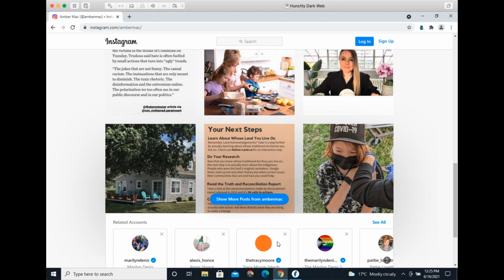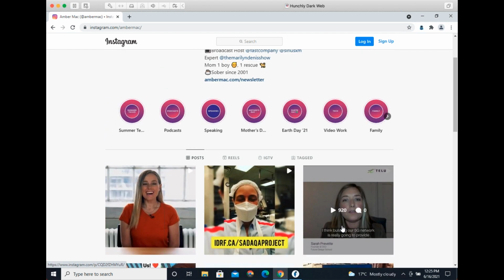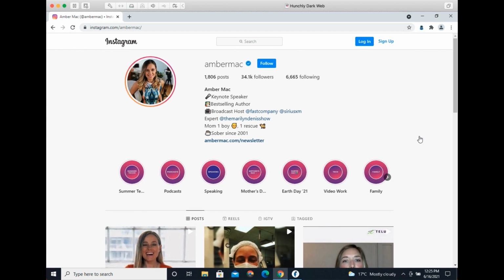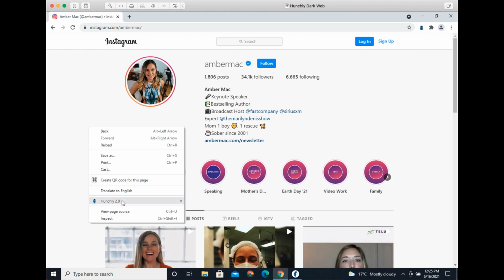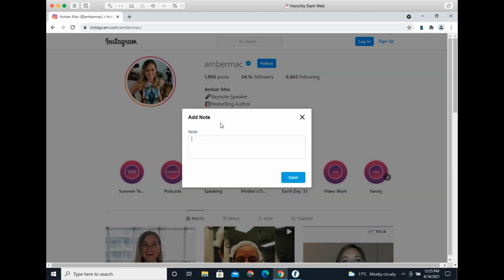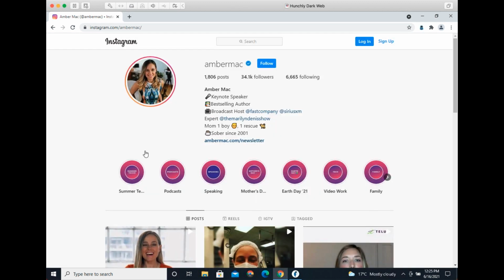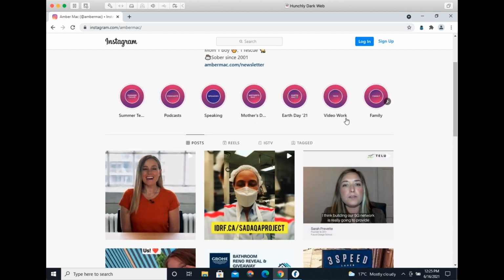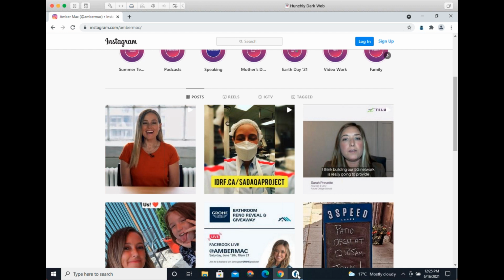Now, the other thing is sometimes that just won't work. Some websites just do funky things. So what we have to rely on is Hunchly's note-taking system. What we are able to do is add a note anywhere on a page, any page: right-click, Hunchly 2, take note. A note in Hunchly is a screenshot backed by a content capture, but it allows us to add some context. So, Amber Mac Instagram profile. What Hunchly's doing here is taking a screenshot, doing a capture, and now at least we have a screenshot of what we're truly after, the content or whatever it is on the page that was important to us.